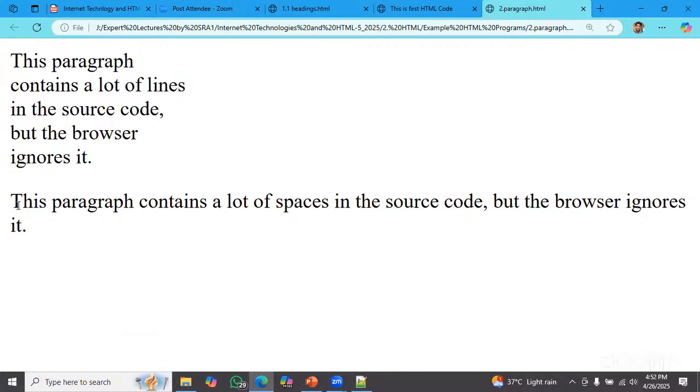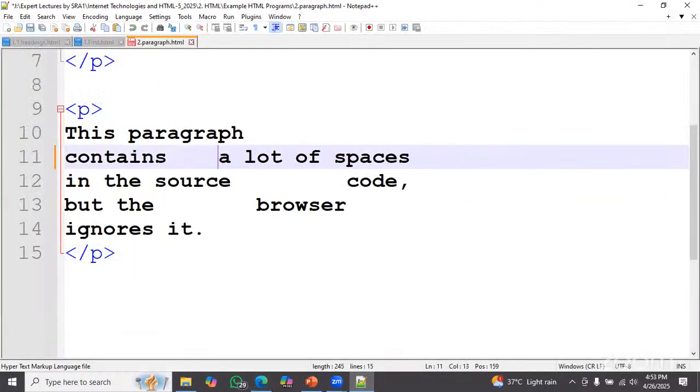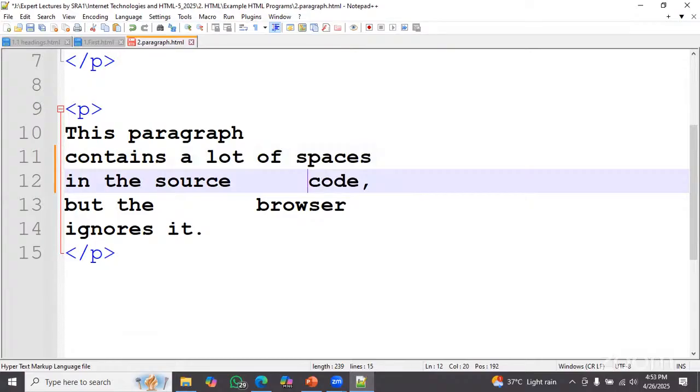Observe here in the second paragraph. In the second paragraph, that text will be displayed in a continuous manner. When it reaches the ending point, then it comes to the next line. But whenever you want to create a new line at a particular position, you can use the break tag. You can understand it easily. Here I'm writing break. That's why these lines are displayed on the next line. But coming to the second paragraph, I didn't use any break tags. So without using any break tag.